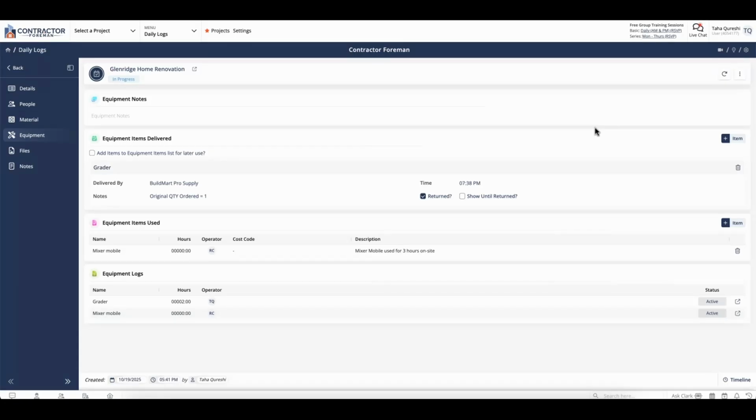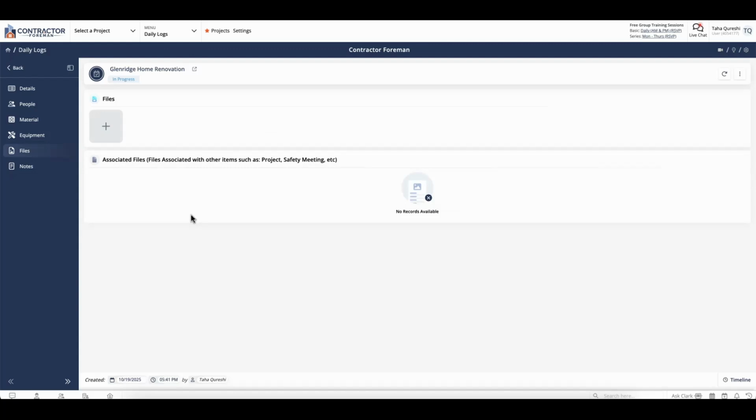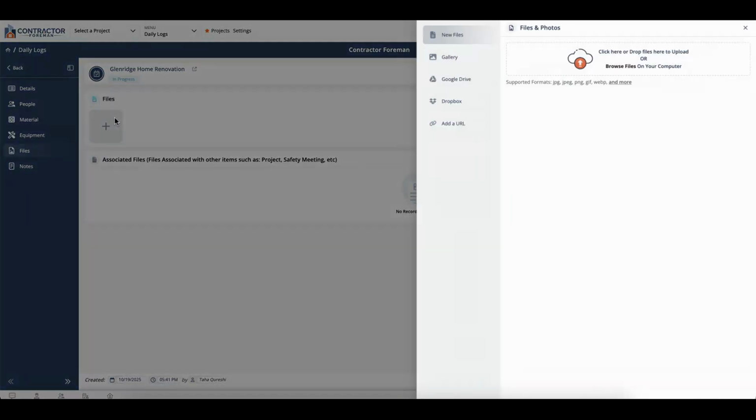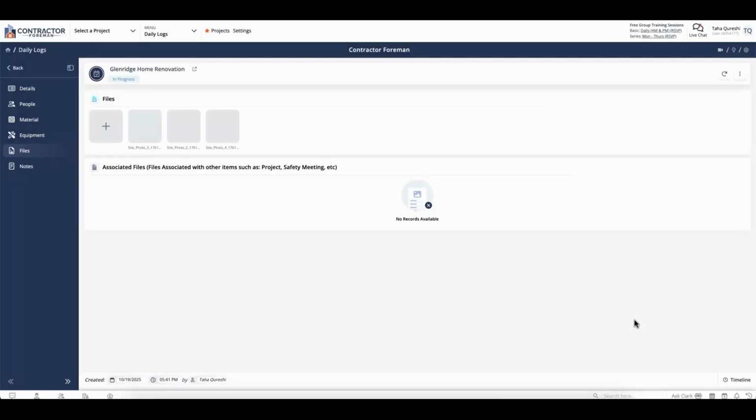Once complete with the equipment tab, we can head over to the left-hand side and click on Files. Here, we can add any associated documents or photos associated with the daily log. One of the best practices we encourage is to upload photos of whatever's happening on the job site. This way, you can look back and double check what was happening on that day, and it also provides some photos to people who aren't on the job site or are working away remotely on their computer. So I've uploaded some site photos and I'll hit attach, and they're now part of our daily log.